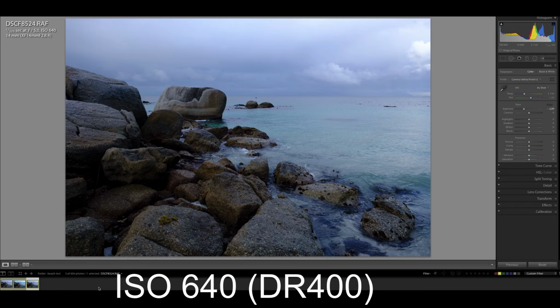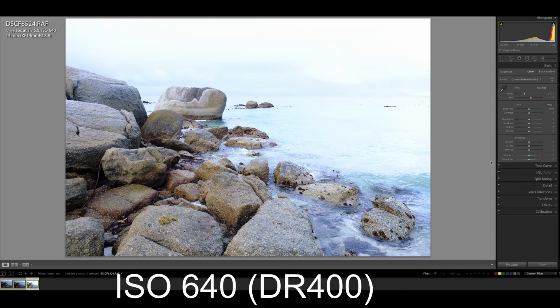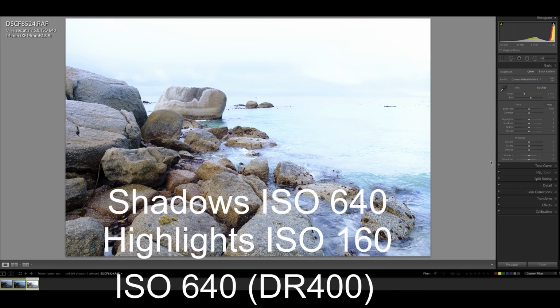So what exactly is happening here? Well, let me just reset this image. This is the third image. What's actually happening here is that the camera is overexposing for the shadow areas. So it's effectively shot your shadows at ISO 640, and that's what you see here. But it's done something really cool: it's also embedded in the same image, captured all the highlights in the scene at ISO 160.